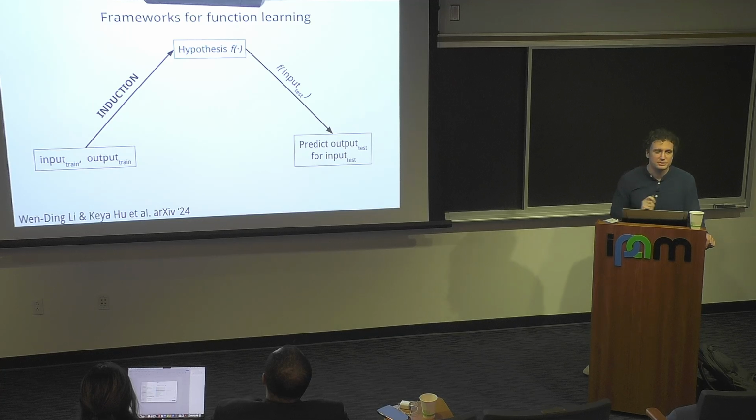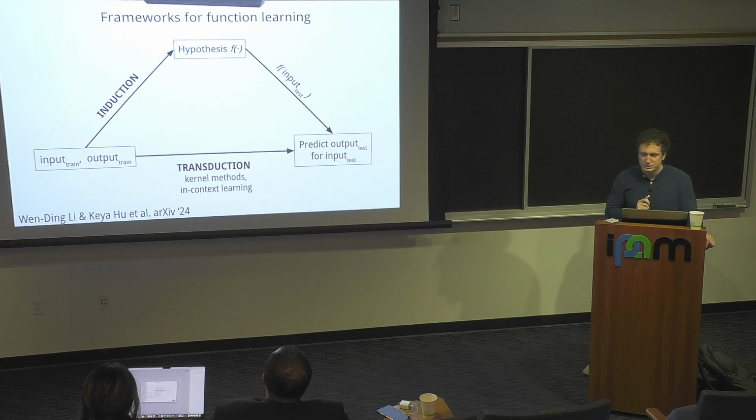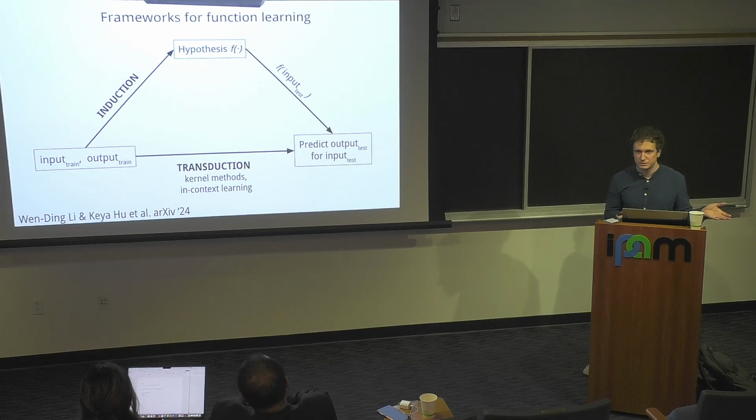When you draw this picture, it becomes clear there's another pathway, which I'm going to call transduction, where you form your prediction by making direct comparisons with the training examples. So there's no intermediate function. Think of things like kernel methods, or transformers as they attend back to the earlier examples. Whenever you just shove something into a neural network and say, give me the answer, I don't care about the internal symbolic code.